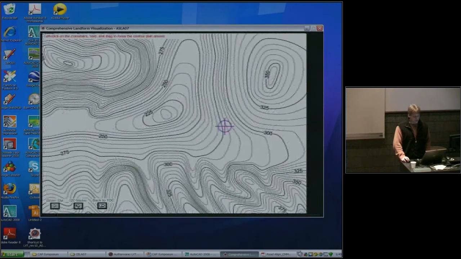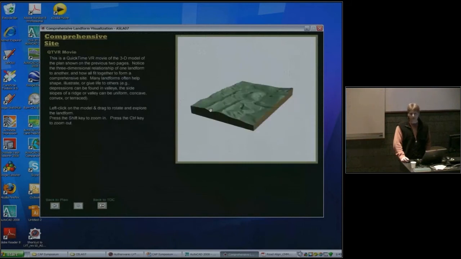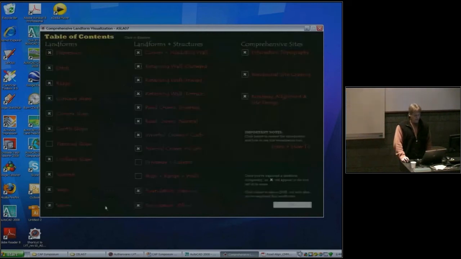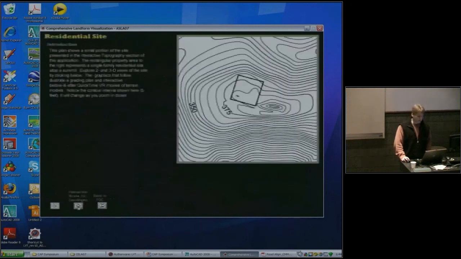And then, of course, I wanted to include some kind of a three-dimensional movie of that as well that starts to show the two ridges you see coming off from the west, the valley and the depression throughout and so forth. It's a little bit small just to save space and time loading, but one of the things I'd like to improve is image quality and resolution and size. The residential grading plan site is something a little more exciting. I think the way it's laid out, there's a lot more excitement that actually could be built into this, and I'd like to work on that.